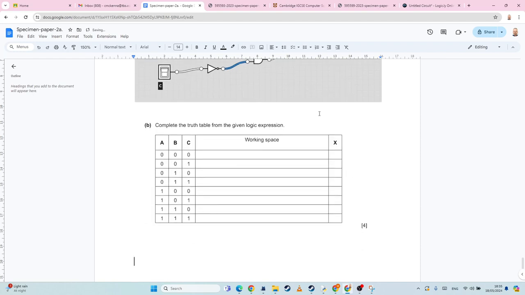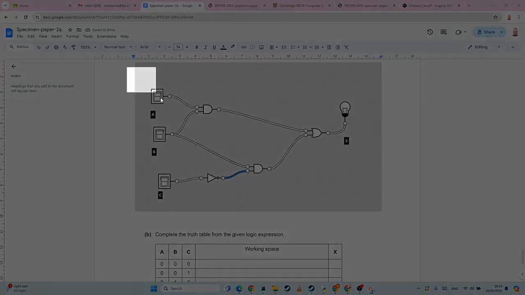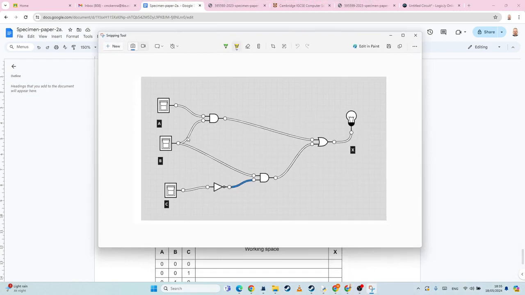Now, what I would do is I would start by going into my diagram, and I would label the gates inside of it. Okay, now like I say, let's do nots, then ands, then ors where we can.